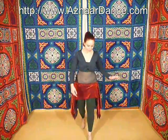Again, drop, again, drop. Now when you practice this, if you're looking at yourself in the mirror, you might feel a bit silly. It looks a little bit silly, but trust me, if you get this rolling movement happening with your hip, then it's really the key to this Hagalla shimmy. So don't give up and don't laugh at yourself too much.